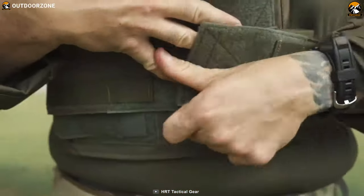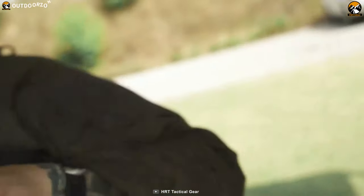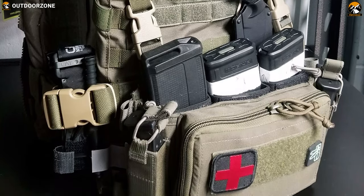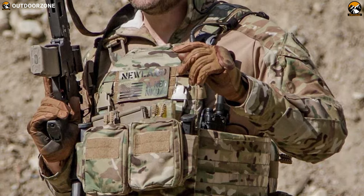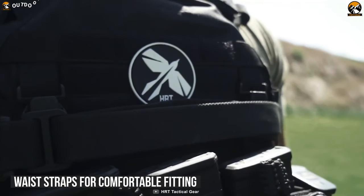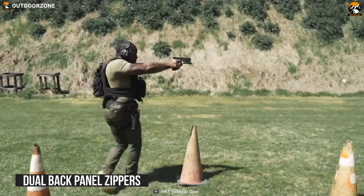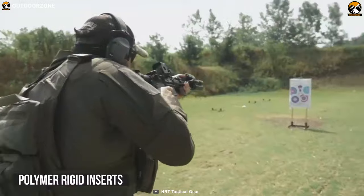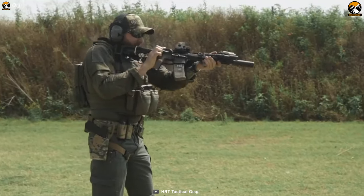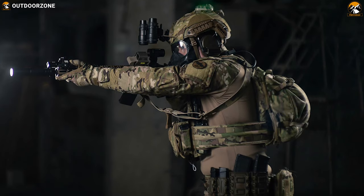A versatile plate carrier designed to be extremely modular, the RSE plate carrier is a fully adjustable carrier that offers excellent functionality to improve your performance. Made from 500 denier corduroy placards, this carrier is sturdy enough to withstand any tough situation, while its double-stitched outer carriers ensure flexibility when you need it most. For quick release, it features a shoulder buckle which can be configured for the right or left side according to your needs, and it also has waist straps for comfortable fitting. You can add mission-specific panels and keep them organized with dual YKK zipper sections, dual back panel zippers, and more. Its polymer rigid inserts allow for exceptional retention, as well as bungees for secondary carriers where you can attach AR mags, shotgun mags, and many more items easily. This plate carrier also has an amazing airflow channel which keeps the wearer cool while tackling dire situations.